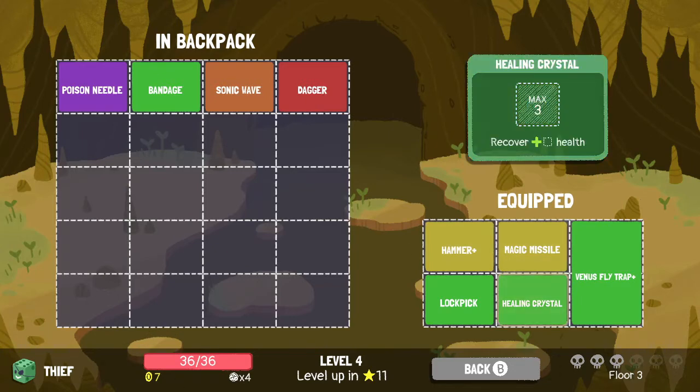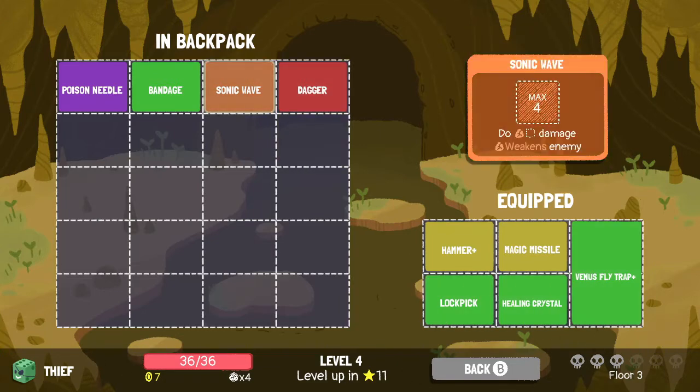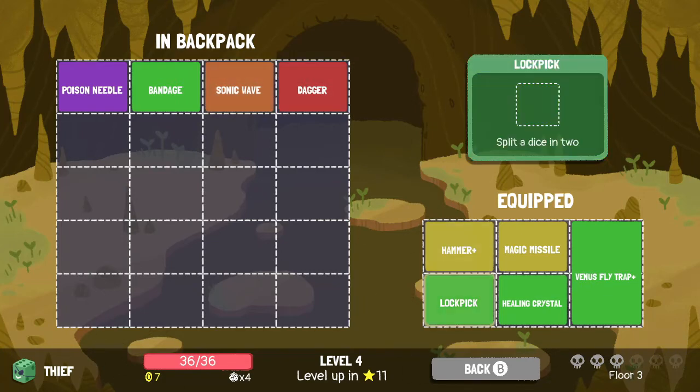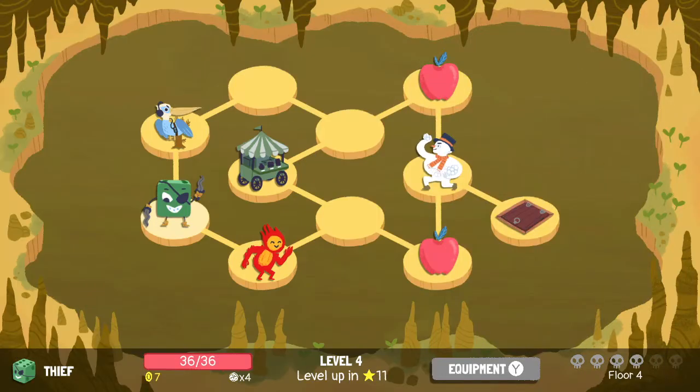Then what? Do we replace healing crystal? Do we replace... I mean, like, I kind of want to use that. I really want to use that, the sonic wave. I just don't know what to get rid of in place of it. That's the problem here for me. What do we do? I don't really want to split a dice. Because that could really help out, again, with Sonic Wave. I don't really want to drop the magic missile. That could be useful. I guess we'll try no healing crystal just for now. If it ends up falling apart instantly, then I'll go ahead and put it back on my equipment. But I haven't really used it much, like at all. So we'll see. I don't know.